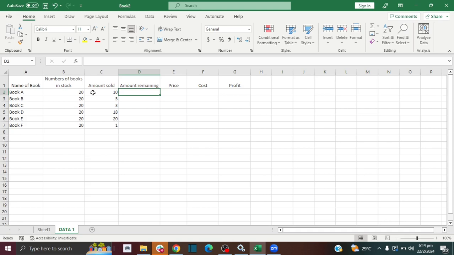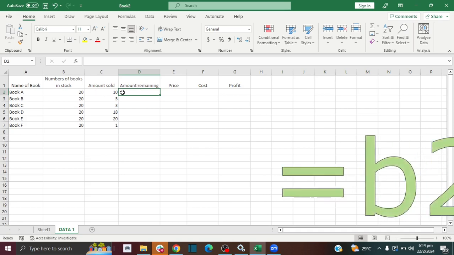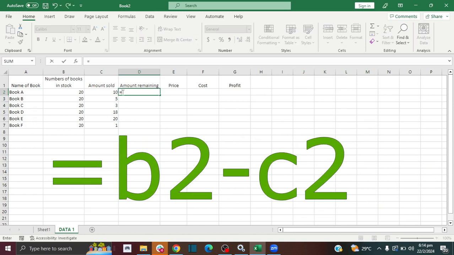So we're going to use a formula. To use the formula, the first thing you want to do is press the equal sign on your keyboard, and then for book A, where you have the number of books in stock, that's column B, row 2, click on it and you see it selects it for you.